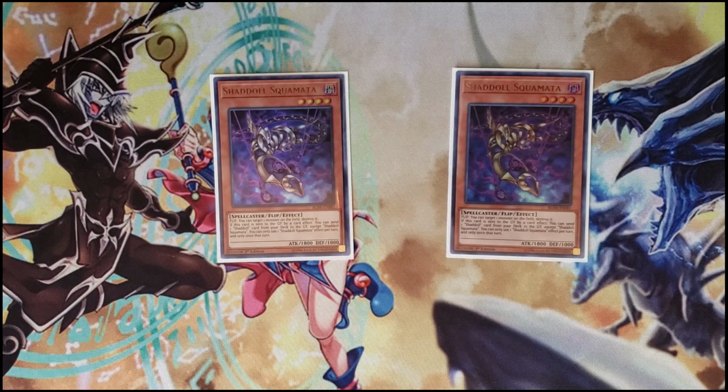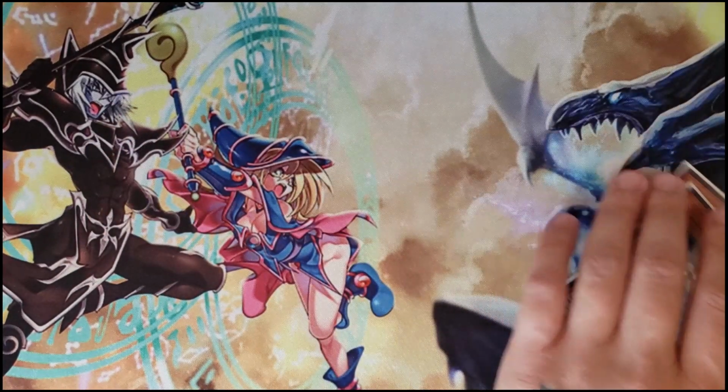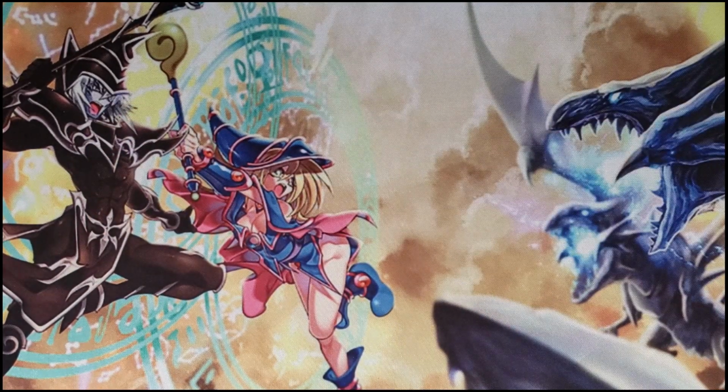And this one is Squamata. His flip is you can target 1 monster on the field and destroy it, or if the card is sent to the graveyard, you can send any Shaddoll card from your deck to the graveyard, which is huge. A lot of people will send the trap card and get that combo going, but you can send any Shaddoll card, any card that you want. So this guy's real nice. If you can fit him in your build at 3, have at it, because he would be the next one that I would want to play at 3.